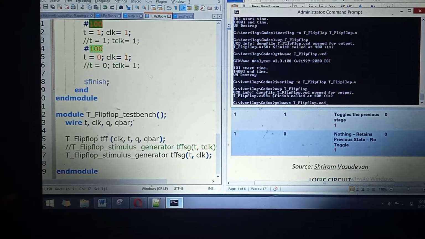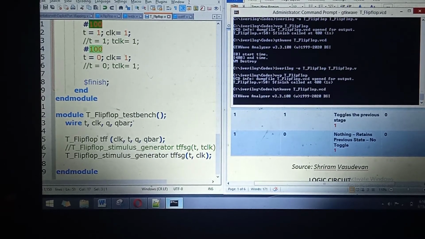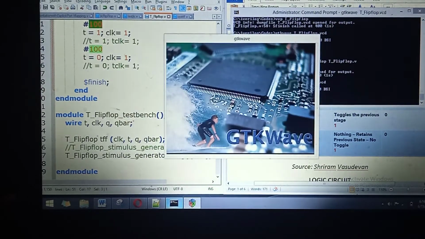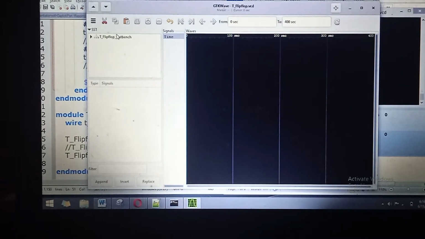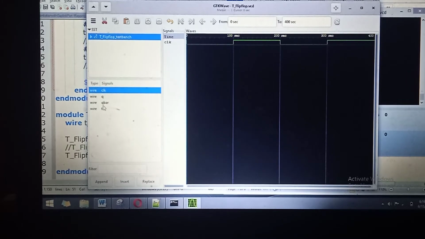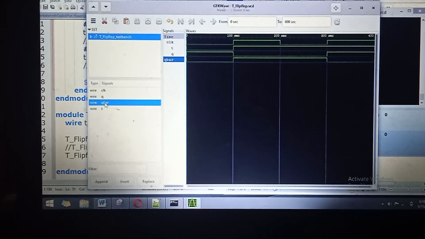Then for our GTKWave, we have our input clock and T, then output Q and Q bar.